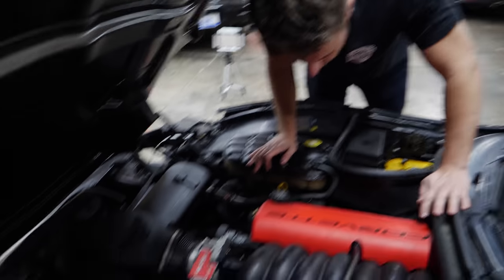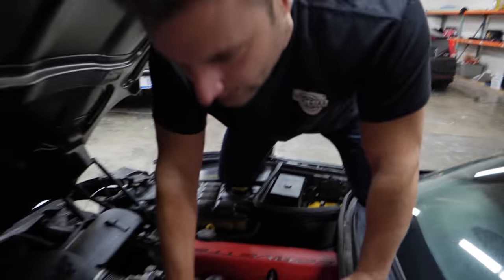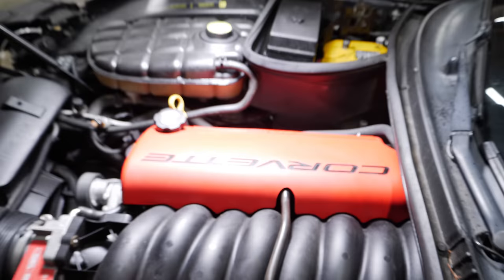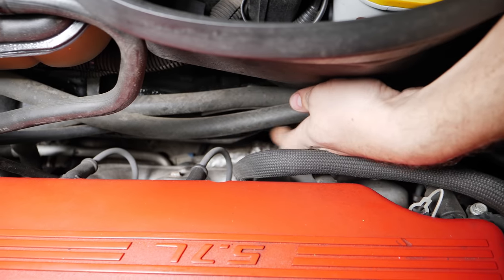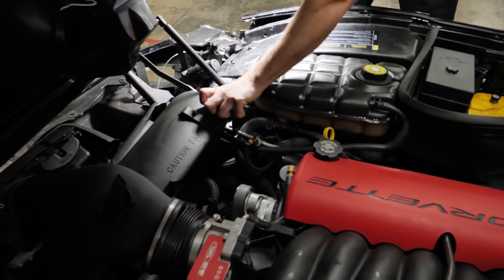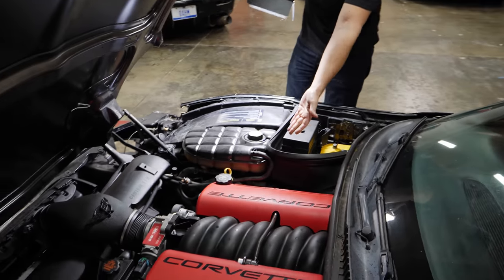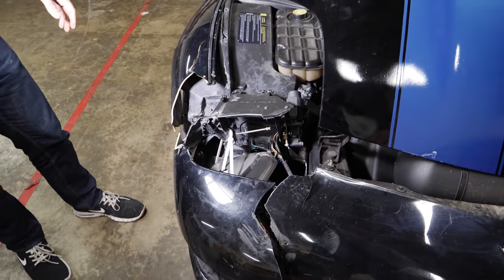Oh boy, oh man. That's not supposed to be here. There's no dimpling on that side. I don't know Corvette frames at all, but off the top of my head — see right there? The dimpling, the little bit right in there — that's dimpled. It bent. Like there's curves that shouldn't be there. That's very evident by the fact that this is like trying to be squeezed inward. It doesn't look bad up here, but back here it looks really bad. Obviously this little damage should have been repaired. So it's gotta be frame damaged. But this is the first time we've looked at the car.